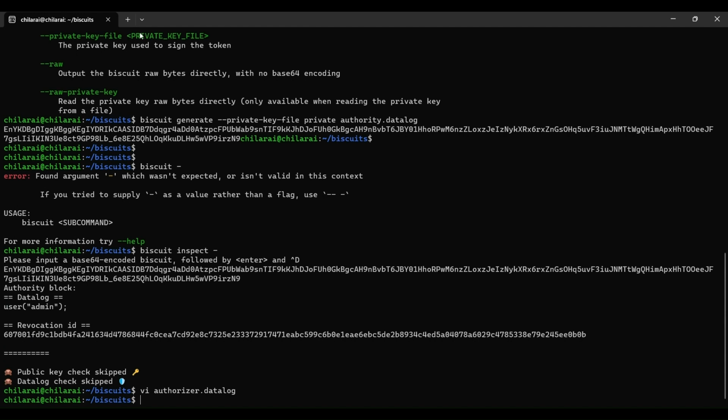For that, we will be using this one command: biscuit inspect, verify with file authorizer. Now we will be passing our authorizer.datalog file to verify against the incoming Biscuit.